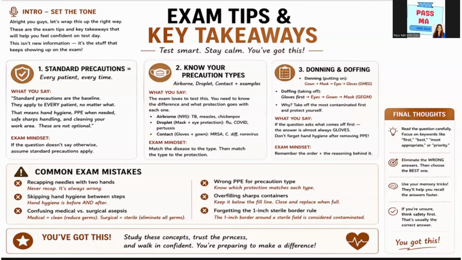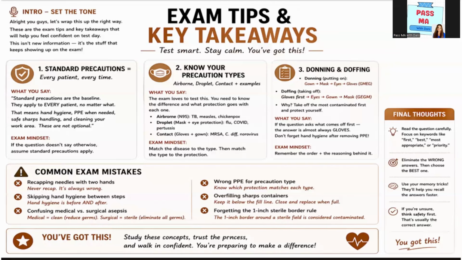Now let's go ahead and talk mistakes because this is where points are going to be lost. Recapping needles, never do it. It's always going to be wrong. Skipping hand hygiene between steps, wrong. Just because you're wearing gloves doesn't mean that you do not clean your hands. Confusing medical and surgical asepsis. Remember clean versus sterile, okay? Medical asepsis is what we call the clean technique. Surgical asepsis is where we have sterilization.